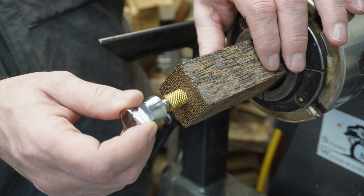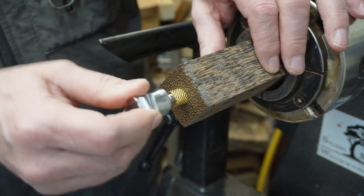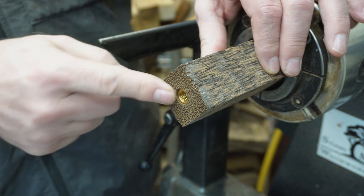So I'm just going to test fit this to make sure it sits just below the surface. All right, so I push it in. All right, it's a good fit. Okay, and then just screw that off, and you can see it sits just below the surface.